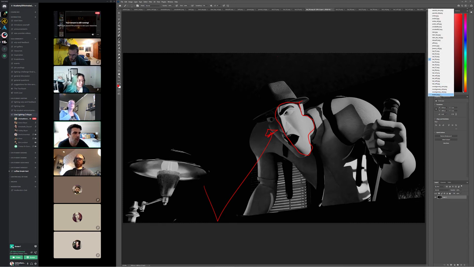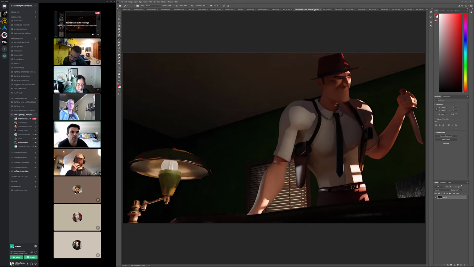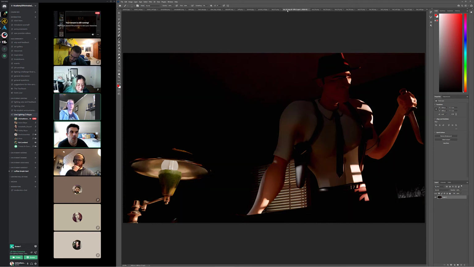As far as the lighting goes, obviously I didn't mess much with it. Should I bring in more fill, or have this be darker, like the area that he's going into? I think, because of the film noir style, you can go more contrast. Brighter brights, darker darks, and less in the midtones.